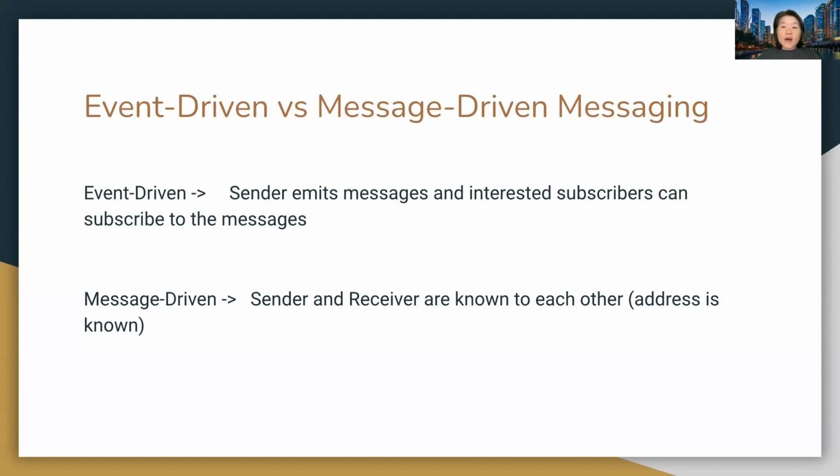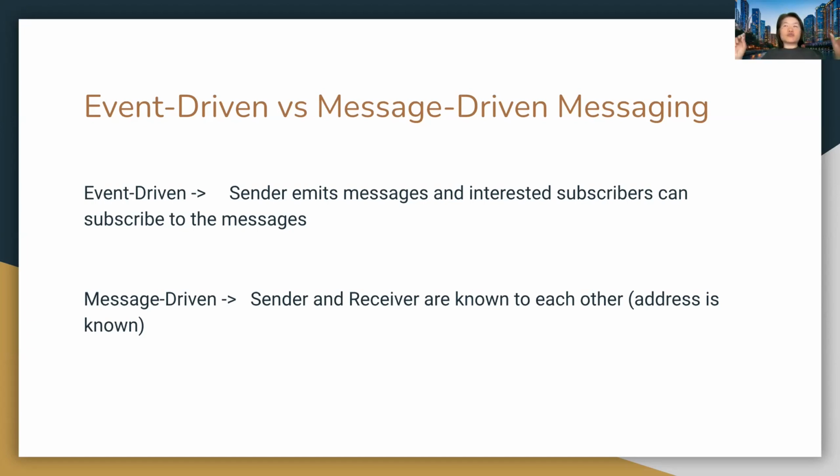And basically, whoever is interested needs to subscribe to the messages through a label like a topic or a channel, for example. In Pulsar, we're using topic. It's like Kafka too, they are topics, right? You label these messages. So that's more event-driven. It's more one-to-many, and it doesn't care about addressing, but it's handled by the broker that's in between.